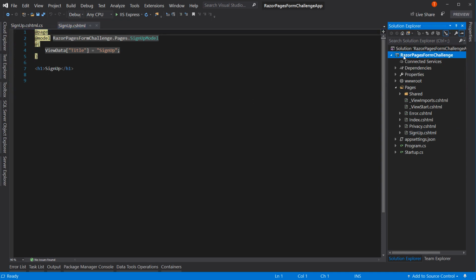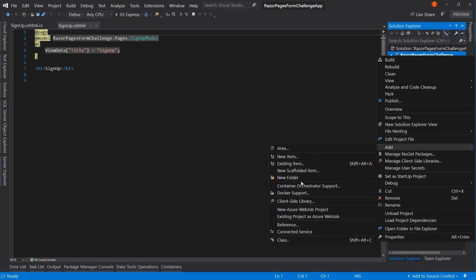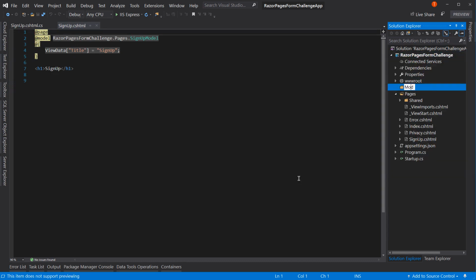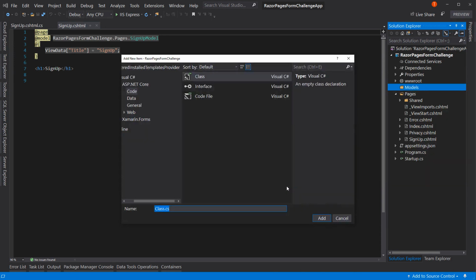So let's right click on our project and add a folder called Models. And in here, we're going to create a model based upon the information we need. So a new class, and let's call this class SignUpModel.